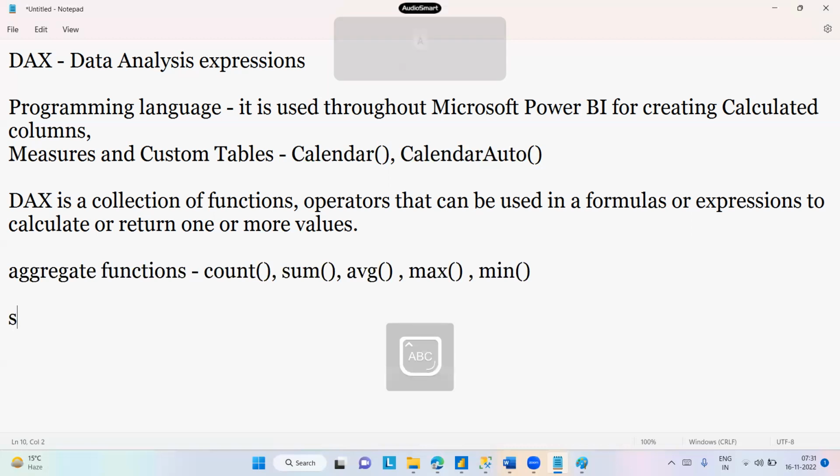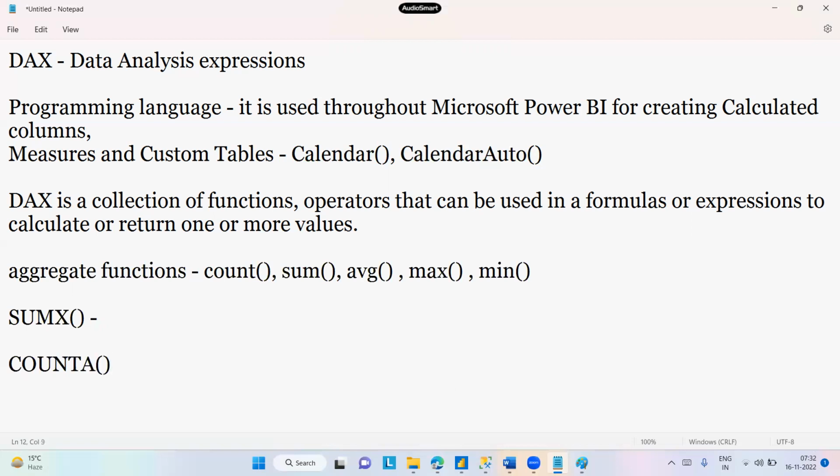When it comes to summation, we have a function called SUMX. Similarly, COUNTA. If you are familiar with Excel, these functions are not new for you. Why? Because DAX is not a new language that came into the IT market with Power BI. It has been there for many years with Excel.